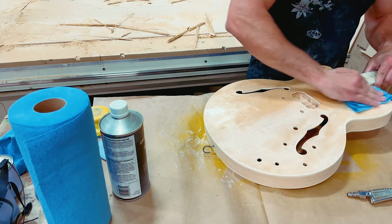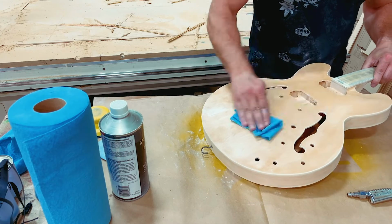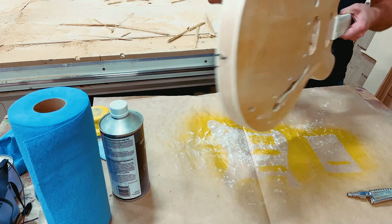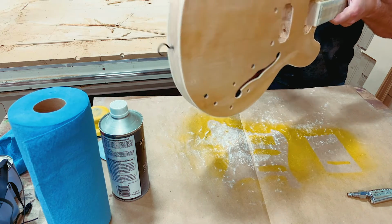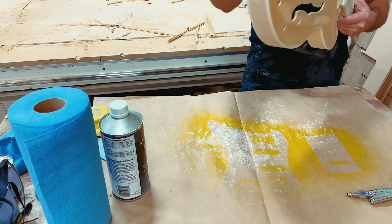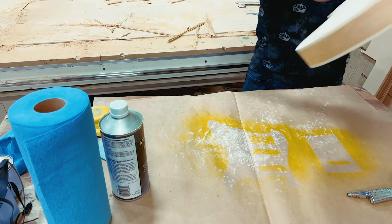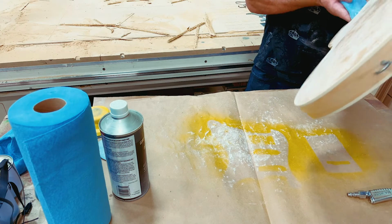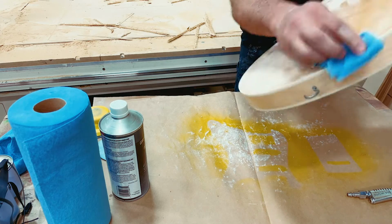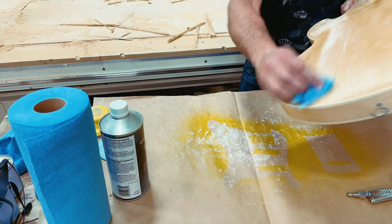It's a good one. Like I said, I'm giving this a wipe with wax and grease remover. In particular, I'm using Duplicolor wax and grease remover. I don't think that matters at all, but that's what I happen to be using in this case. I get a lot of questions about this actually, and some of them are quite funny. It's, what do you use to wipe this down? Well, I use wax and grease remover. What should I use if I don't have wax and grease remover? Well, I mean, you should still use wax and grease remover. Just go get some. My recommendation isn't contingent on what you have in your inventory, but regardless, I mean, you can also use Windex.